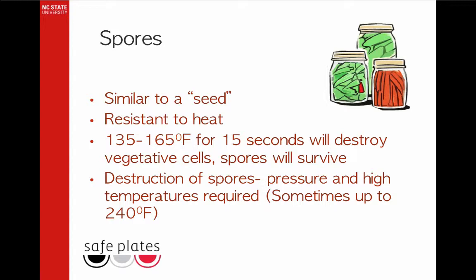Especially when it comes to roasting something like a turkey, we may set the oven to roast at 375 or 350 degrees Fahrenheit, but the meat itself will not get above 210 degrees Fahrenheit. This won't take care of the spores that are there, so we have to handle the turkey properly after we cook it to reduce the likelihood that someone gets sick.